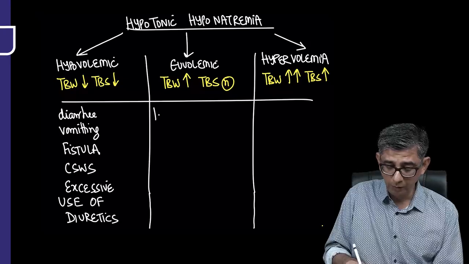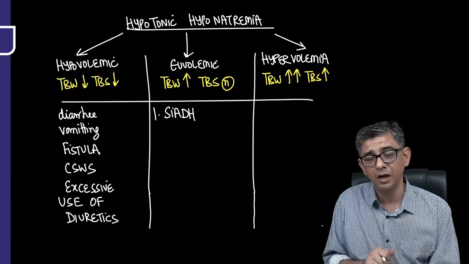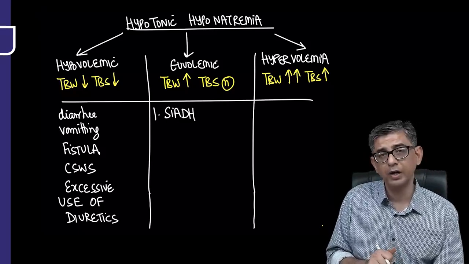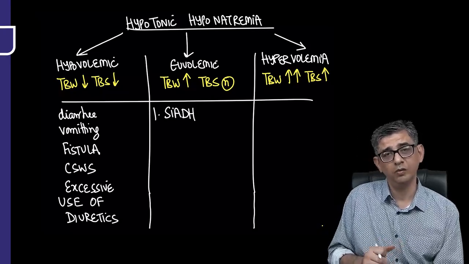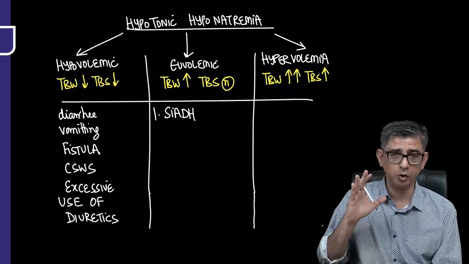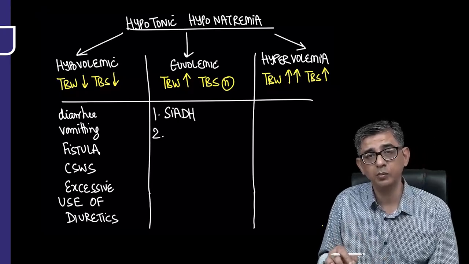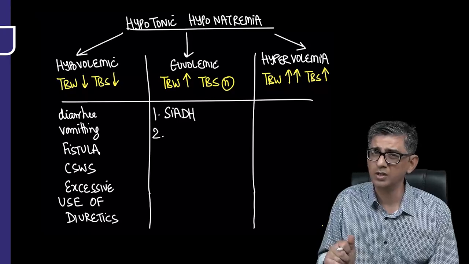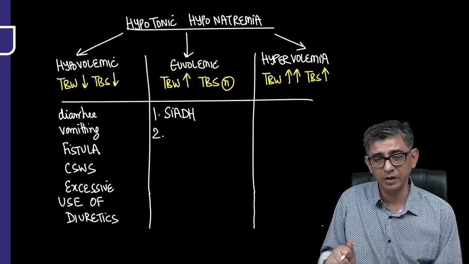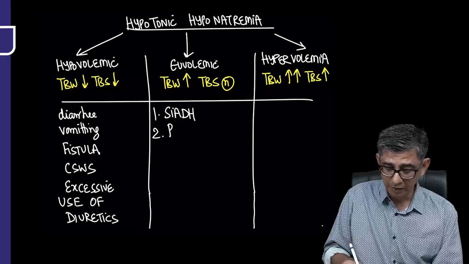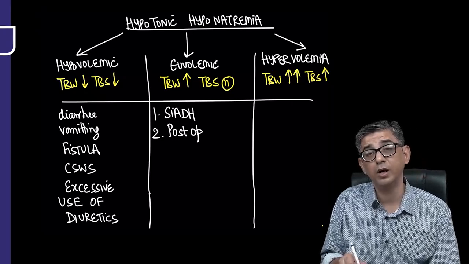When it comes to euvolemic, the most important point to be remembered is syndrome of inappropriate ADH secretion. There were two aspects that I've already explained to you: cerebral toxoplasmosis and Legionella pneumophila. Though I've gone even beyond this, I've given you 4 examples, but 2 that are must know for you at this junction would be cerebral toxoplasmosis and Legionella pneumophila, the causative organism for atypical pneumonia, and we use macrolides for its management. Now, coming to the second cause, we have a post-operative patient who's having euvolemic hyponatremia.